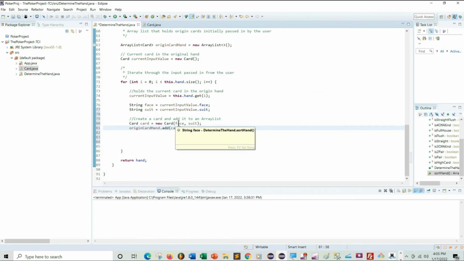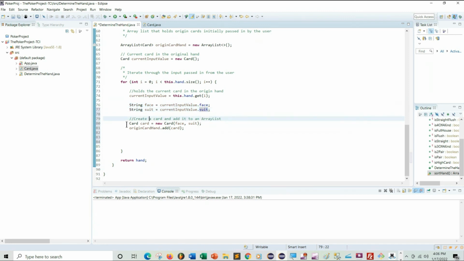All right, so to just give a little bit of an overview, this should be pretty straightforward. Basically what we're doing, we're taking the cards that are passed in, and we're iterating through each of the cards that are passed in, okay? And what we're doing here is we're taking the current input value and we're assigning it this.hand at position i. So this is now going to be stored in this current input value. As soon as that's stored in here, we're going to grab the face of the card as well as the suit of the card.